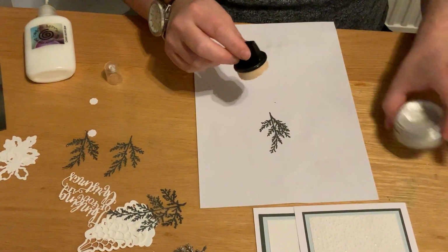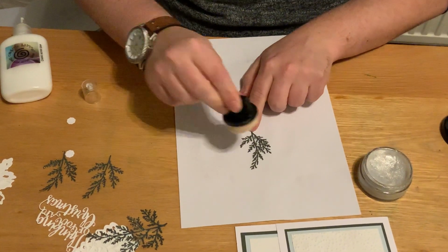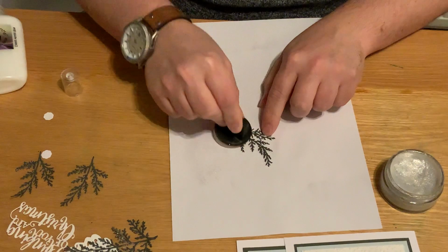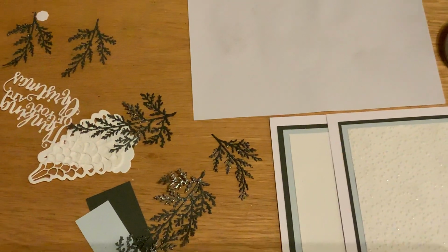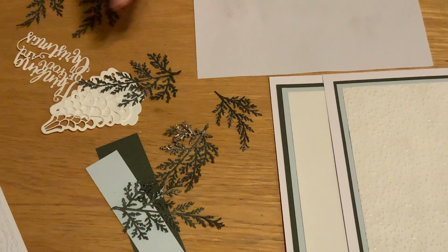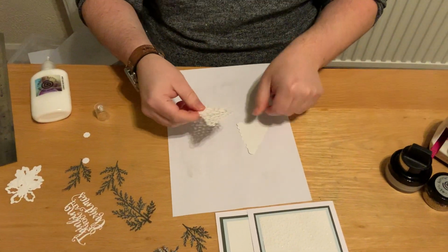So I'm going to use one of the small ones, and I'm going to go in with my Snow and Ice Luster Polish once again, and we're just going to dab this over the top to give it that sort of frosty, dewy morning effect to our lovely branch. And I've already gone ahead and done all of my other branches in the same product, just so that they all match in. Now these don't take long to dry, but we're just going to leave them to the side for 1 second, and we're going to bring in our triple layer tree.